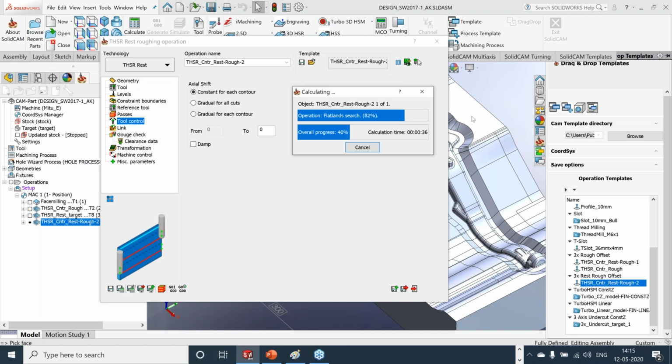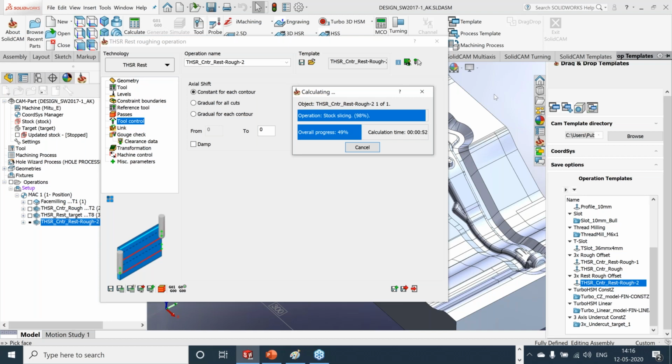Right, it is almost done. So let me complete this, and then let's move ahead with the other functions now quickly.